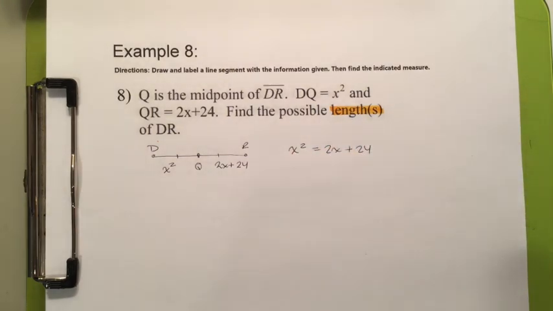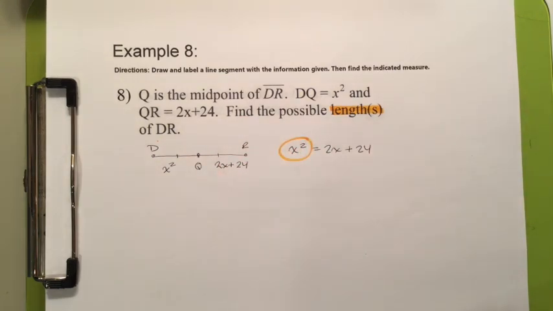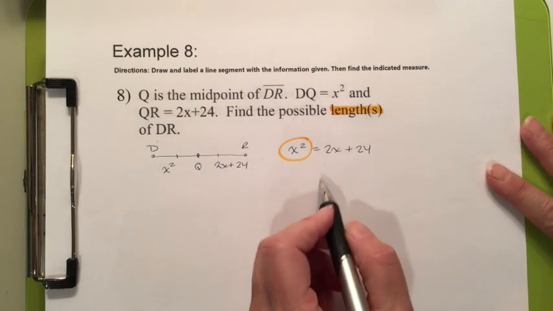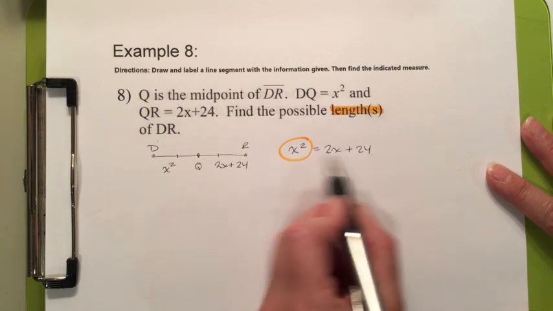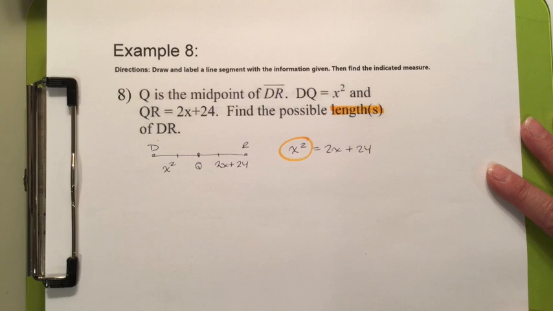But wait, oh my gosh, what do I do now? How do I do these kinds of problems? So think about it. How would you solve a quadratic like that? Right, so we have to set everything equal to 0, get all the terms on one side, and then factor and solve for x. And we should get 2 answers. Anytime that we have x squared in the problem, we should get 2 answers. The only time we would get 1 answer is if it's the same number.